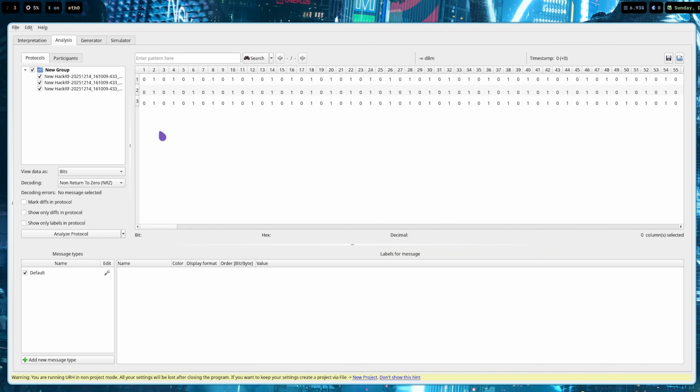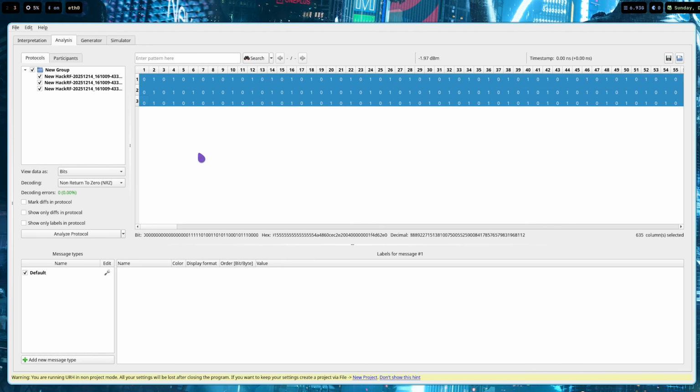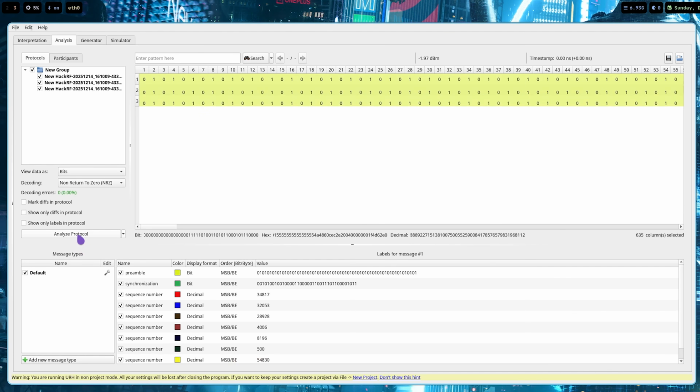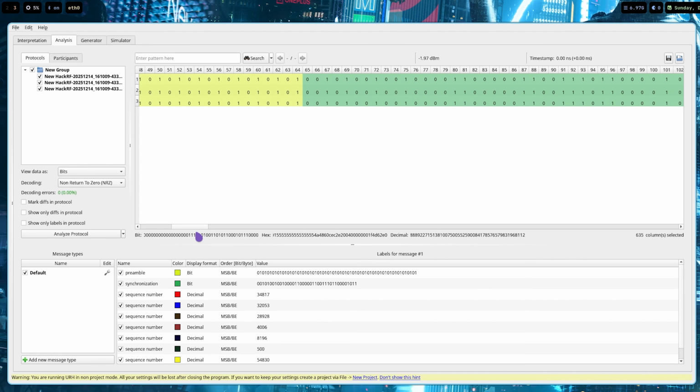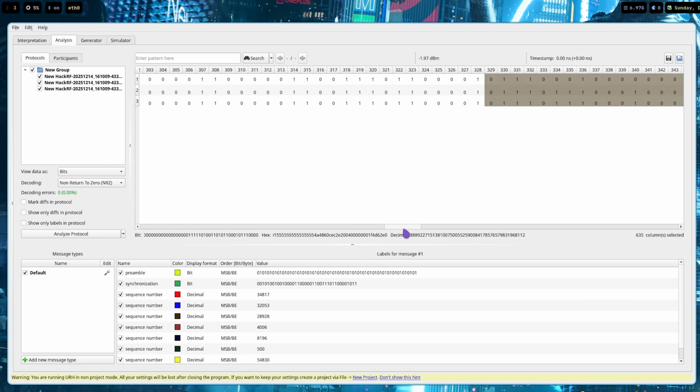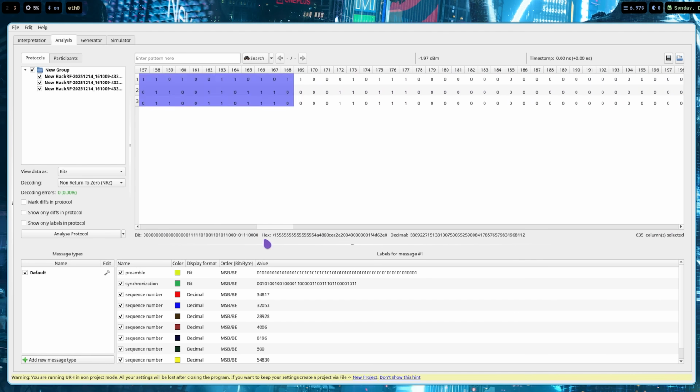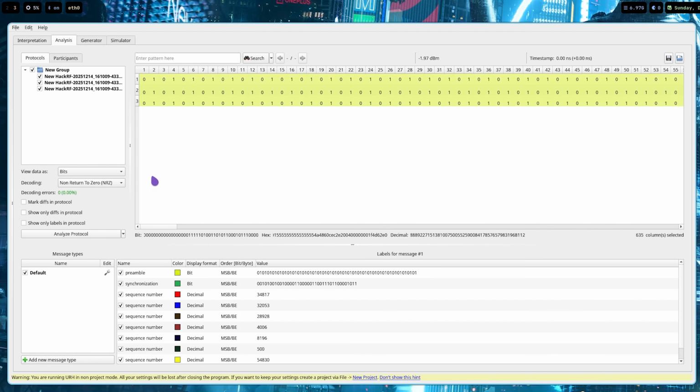Now let's move over to the Analysis tab. Here, URH attempts to infer a protocol from each of the signal segments, essentially asking the question, do these signals follow the same structure? And if so, how do they differ? By comparing all three, we can see which parts stay constant and which parts change. That difference is usually the actual command like power on, power off, or mode change. This is essential for more complex captures which might have a checksum or use a rolling code protocol, to help you spot it if it is. Even if URH doesn't fully understand the protocol, this comparison alone is incredibly valuable.